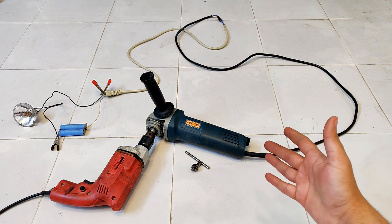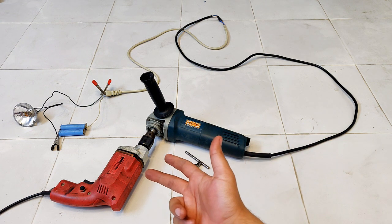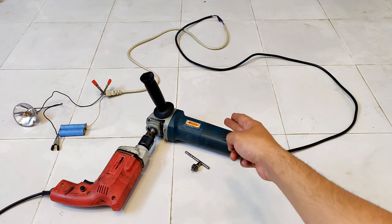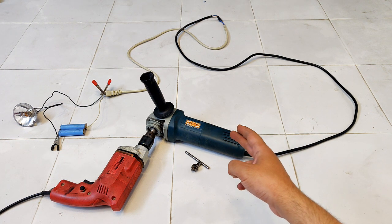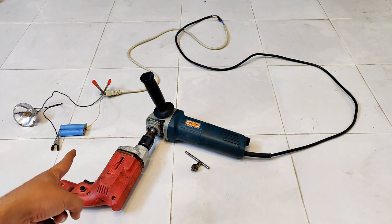Now this setup is going to work much better because the power rating of the drill machine was only 300 to 350 watts, but that of the angle grinder is 850 watts, because of which the internal coil resistance of the angle grinder is going to be much lesser. So it is going to circulate huge current even with such a small battery.